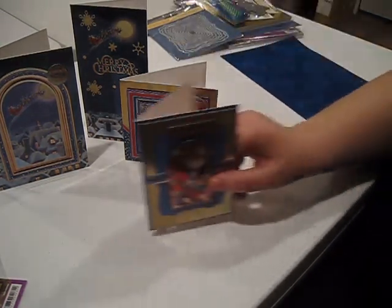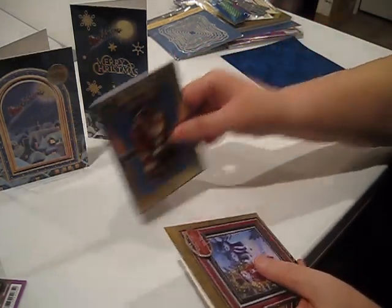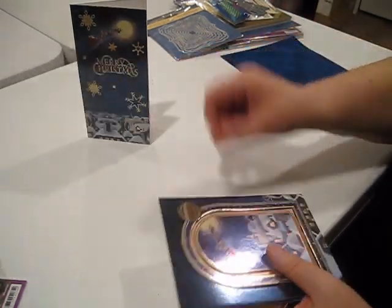Teddy's helping here. If you're seeing a little bump of the camera, he's trying to get in my lap while I'm talking here because he's kind of a spoiled boy.